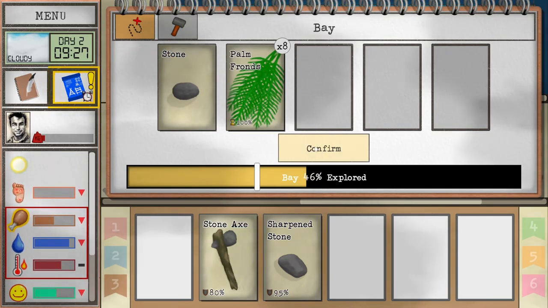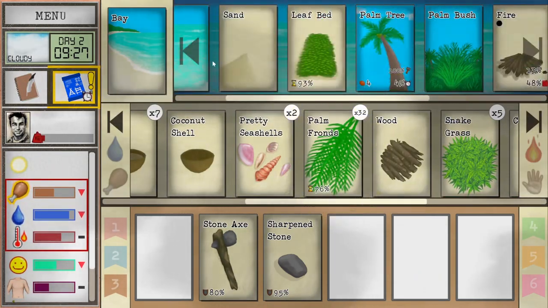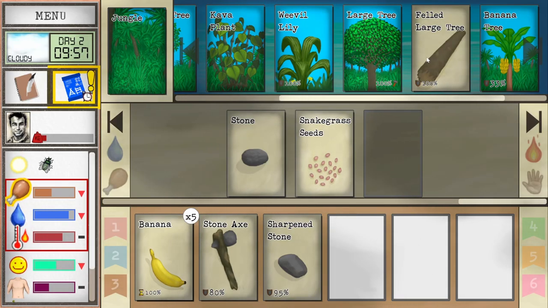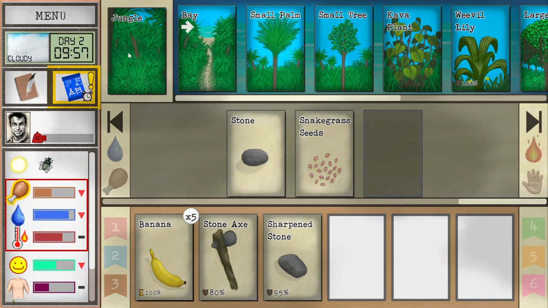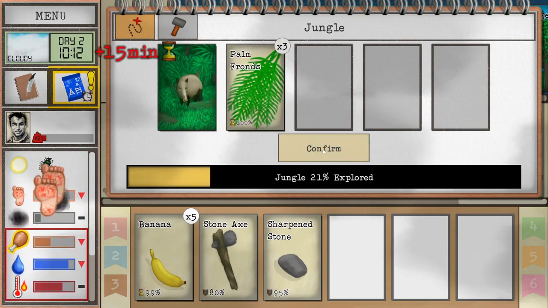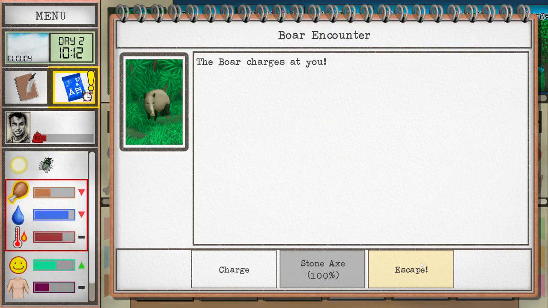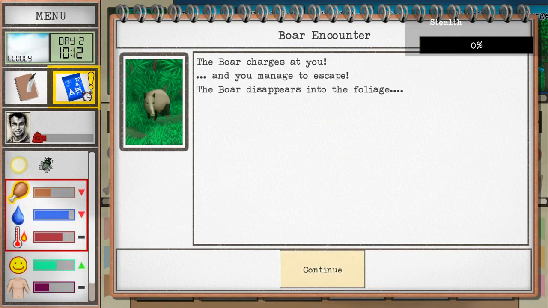Small leaf fronds. Nice. Let's go to the jungle quickly to grab some more bananas because we're running out of food. And we could grab this large log. No, let's go exploring. Ooh, it's a boar. You see a boar. The boar charges you. Escape. And you manage to escape. The boar disappears into the foliage.